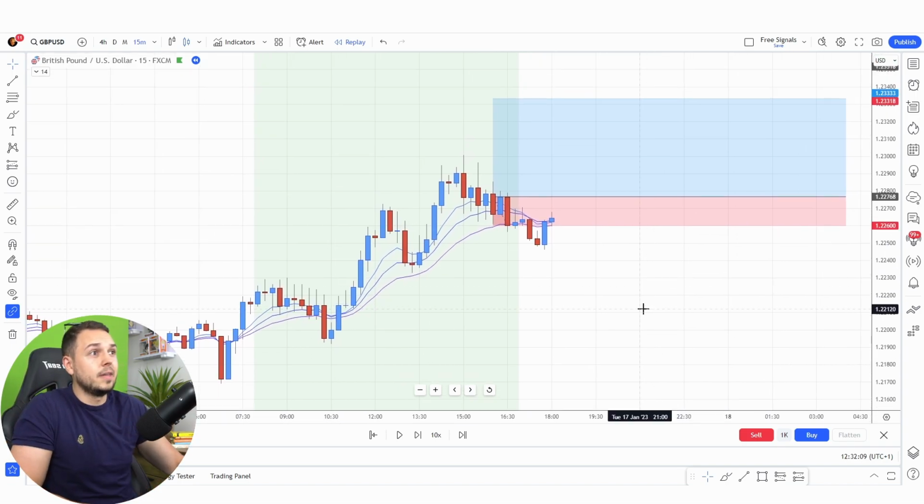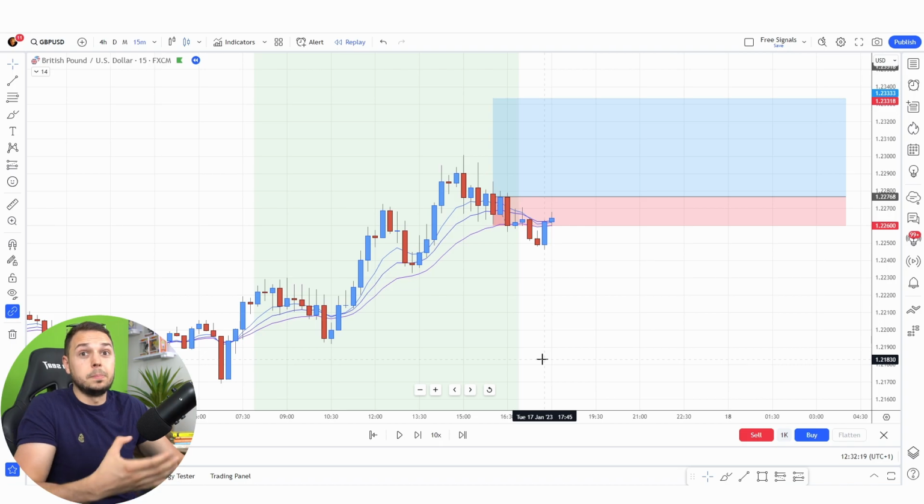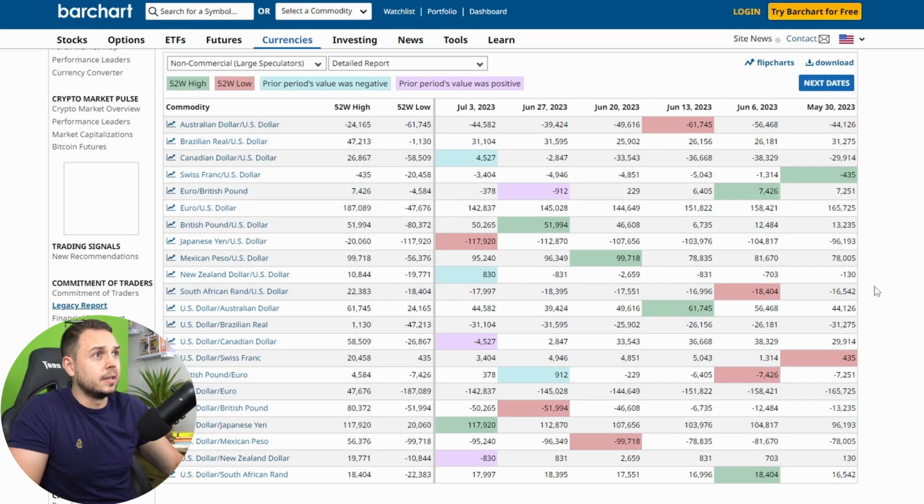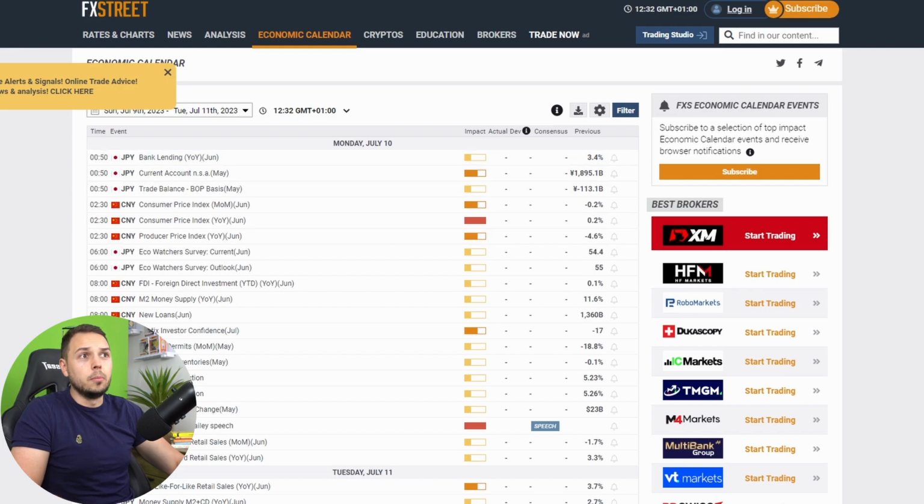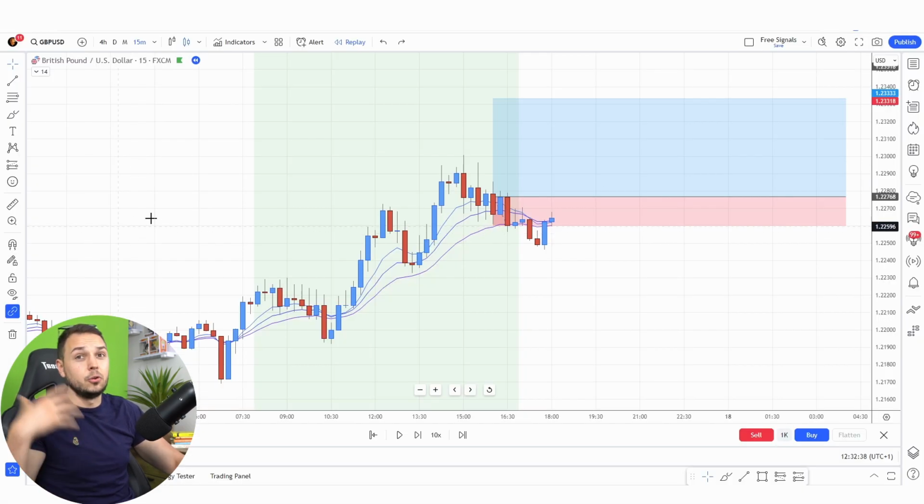And if you try this out, leave a comment down below. I can guarantee you will be a profitable Forex trader. I know people personally that trade this strategy only on GBP pairs, and they do really well for themselves. Obviously, as an extra, always have a look at COT reports, economic calendars. These will enhance your trading as well.